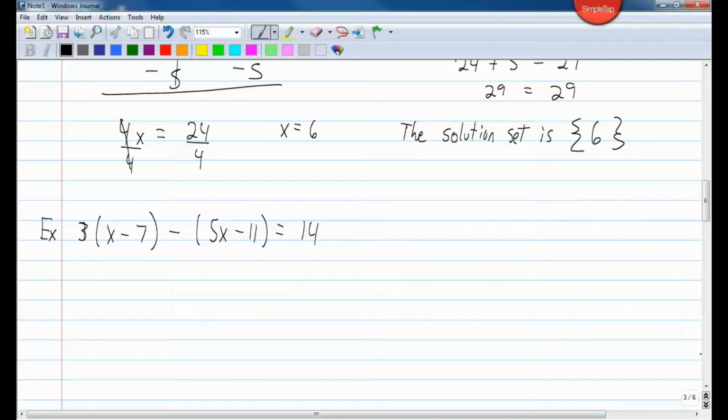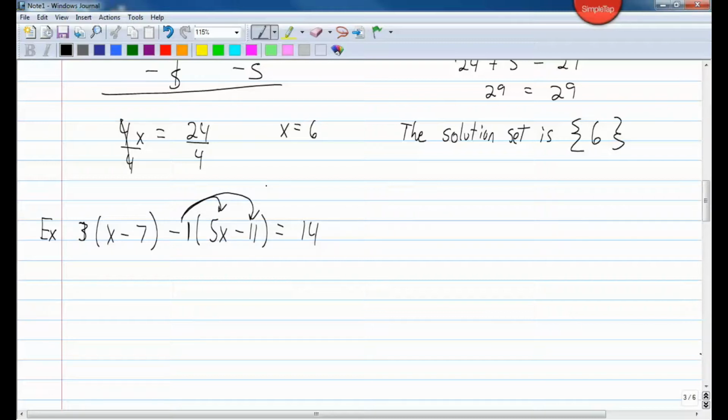So if we follow the order of operations, we don't see anything inside parentheses that I can work out. So there's no parentheses to simplify, there's no exponents. We do see parentheses that have things on the outside. Now notice there's a 3 in front of this first parentheses, and then look at this second set of parentheses. There's no number here, but there really is a number here because we have a minus in front. So anytime we have a minus in front of a parentheses, then you want to think about that like that's a -1, right? And the way that we simplify, if we have a minus in front of a parentheses, is we distribute that -1 to everything inside the parentheses.